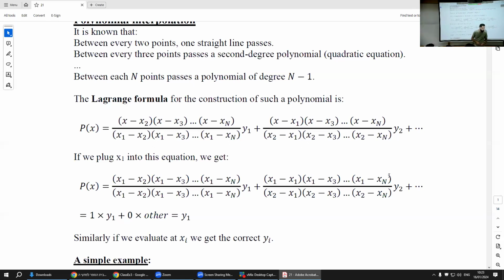Can you explain again the first reason? Why the first reason? Why is the Lagrange? Yeah. So again, if I add another point, you have to calculate this product again and then multiply every term like this with yi and then make the summation. So you have to recalculate everything.